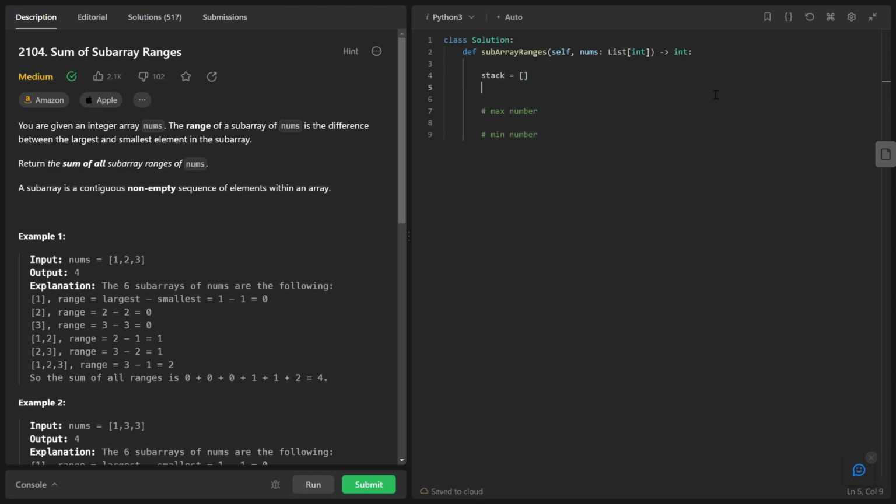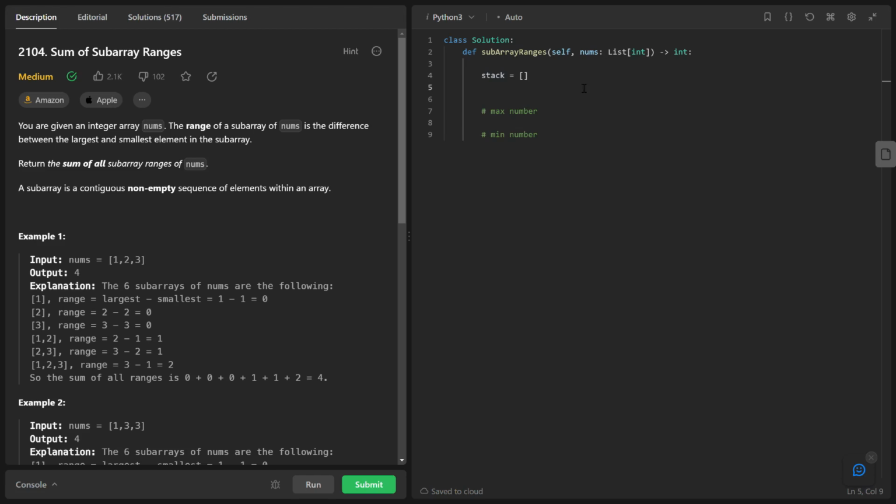Besides that, in order to find the maximum number, when there are still numbers in the stack, we want to pop out all of the numbers in the stack, so we have to append a minimum or maximum number to the nums.